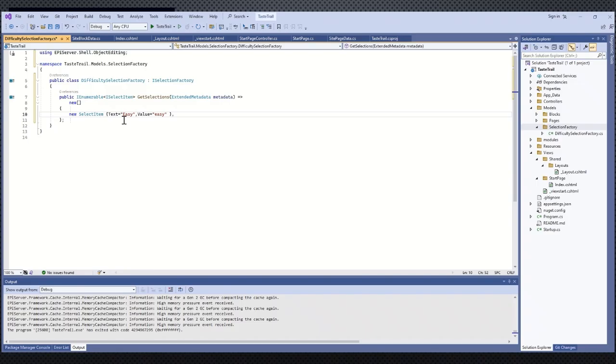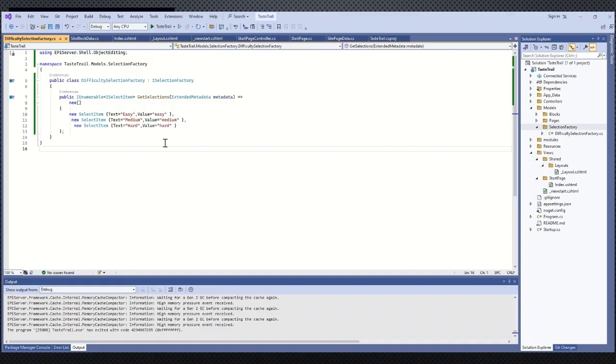So something like this. Now let's copy this and create two more entries. I would modify this and make it medium, and the same with the value as well. And the last one I would modify to hard and make the value also hard. Save this.